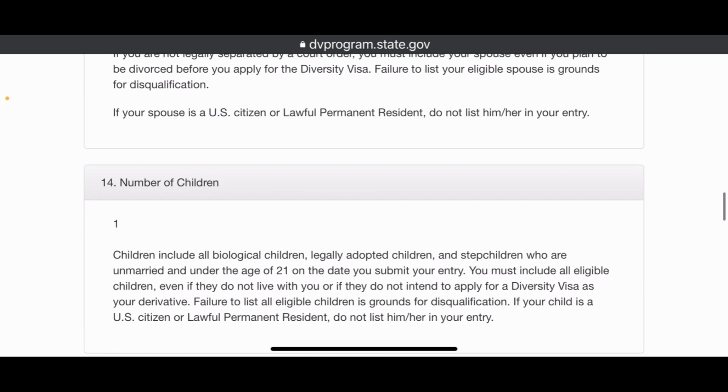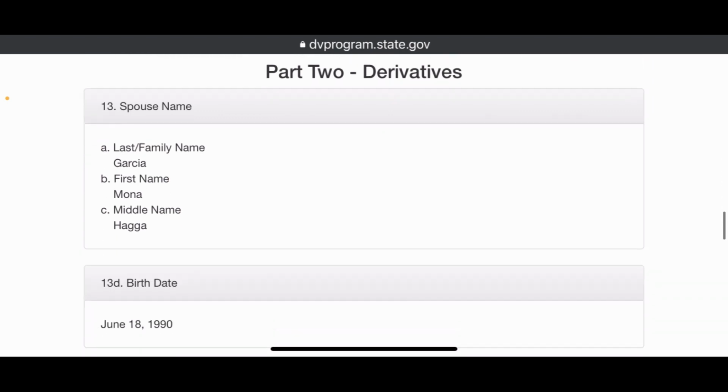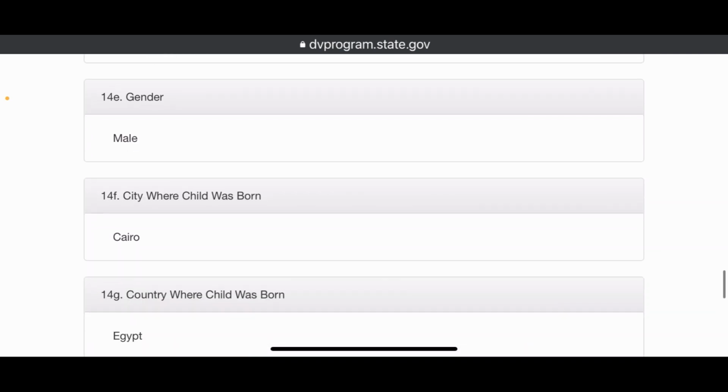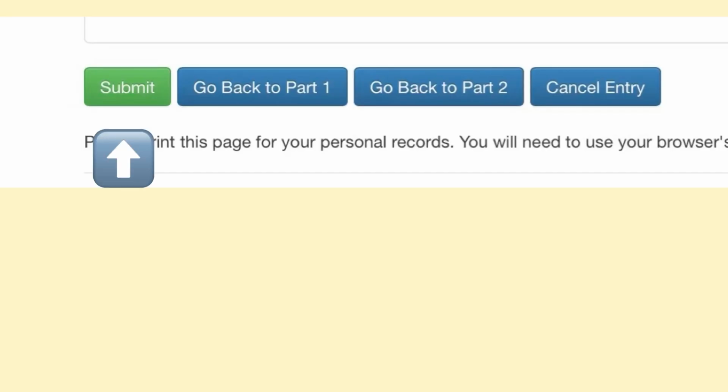And then you have part 2, derivatives, spouse and children. When you check and your information is all correct, then now you have to submit your application. Hit the green submit button if all your information is correct and submit your entry.